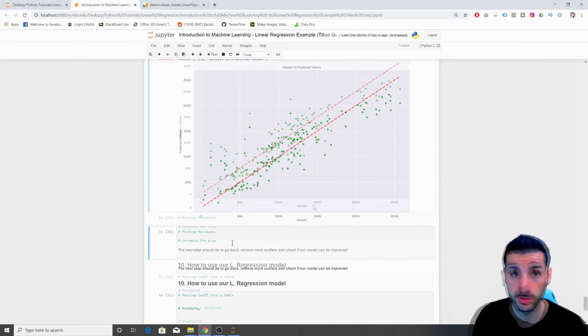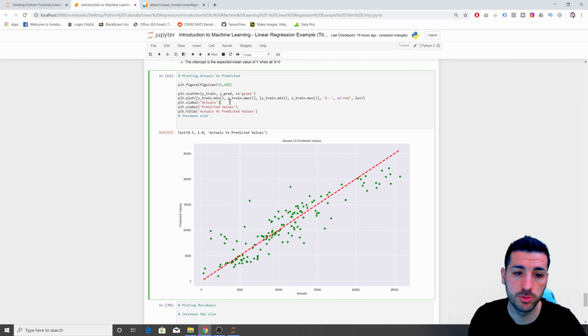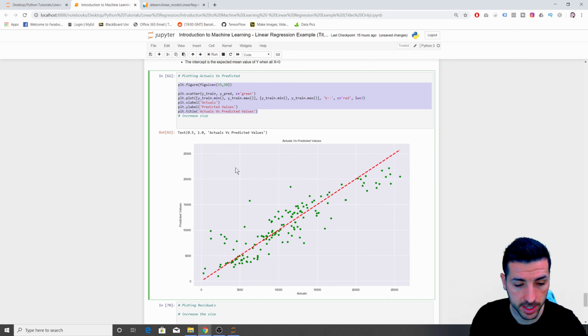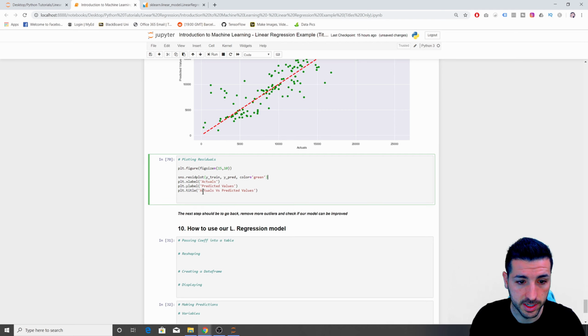I do want to plot the residuals first. To plot the residuals now, I'm going to use sns.residplot, and I'm just going to copy the code I have up here and readjust it so we save some time. So this is going to be the figure, then I'm going to replace the scatter with sns.residplot. Remember, the residuals are the difference between the y actuals and the y predicted. That's why I leave y_train and y_predict over here. Also, I need to change the color to be green. I don't need this straight red line.